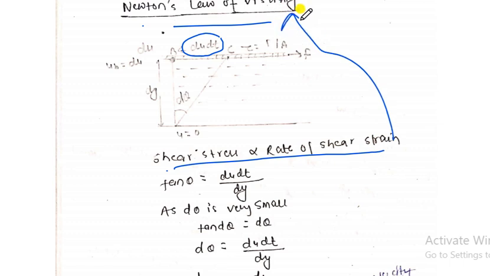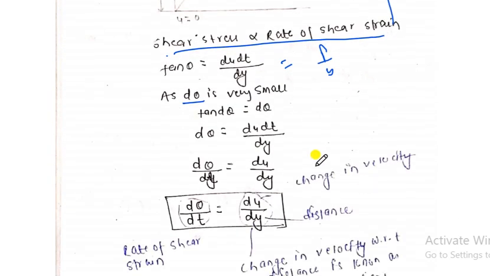The Newton's law of viscosity states that the shear stress of a fluid is directly proportional to the rate of shear strain. So I have considered this tan theta, then tan theta is nothing but P by B. Here, if this angle is 90 degrees, then P is du dt and B is nothing but dy. The d theta is very small, and we can also see this in real life, the angular deformation will be very small. So d theta is very small, so we can replace tan theta with d theta, right? It can be easily understood. So d theta is equal to du into dt by dy.